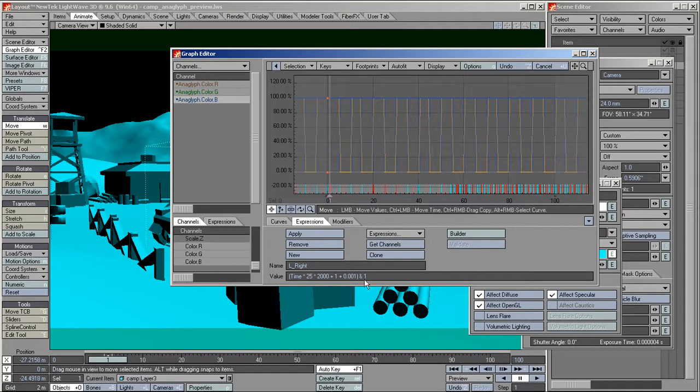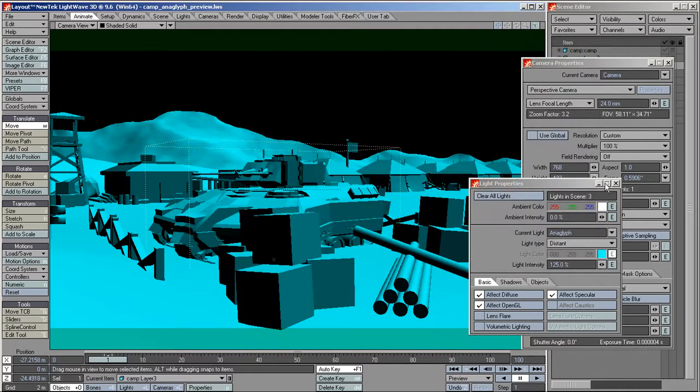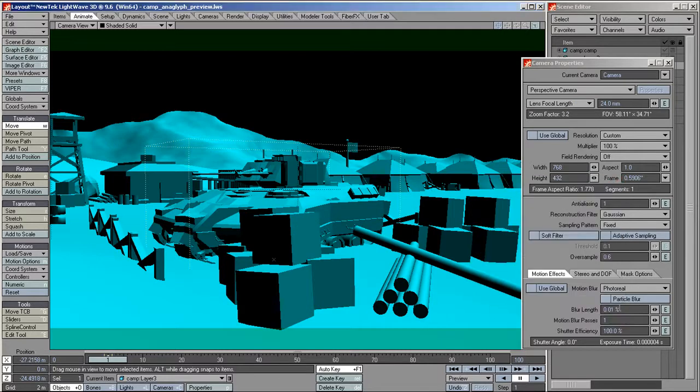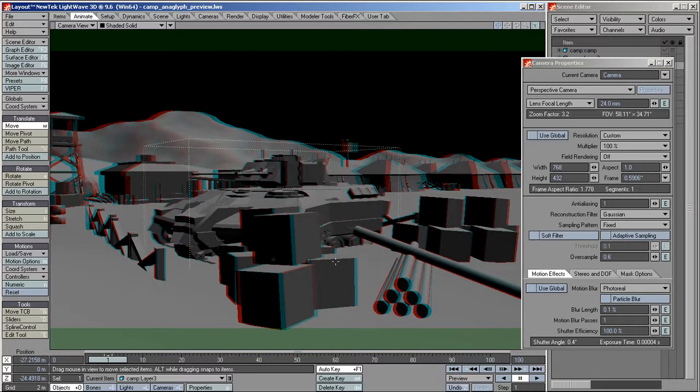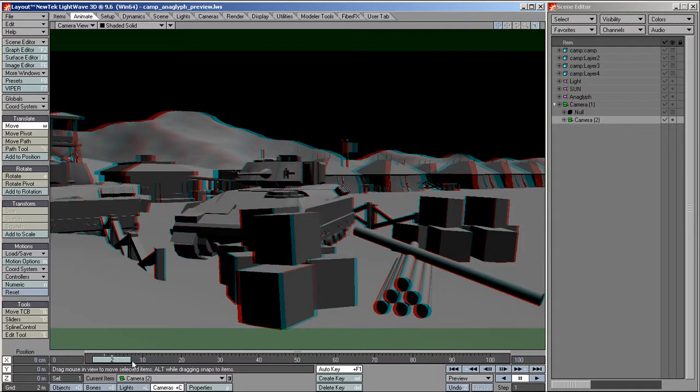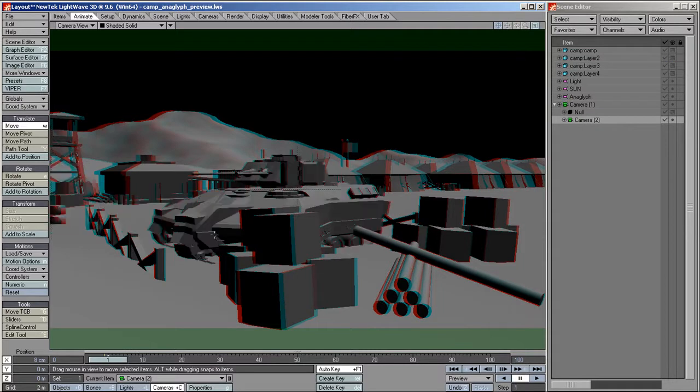I have no idea how far I can go before everything breaks down. Maybe it should be 0.1. Yeah, there we go. Now, as you can see, the motion blur is practically gone on my convergence plane. So that should do it.